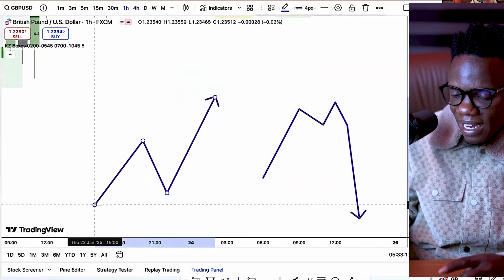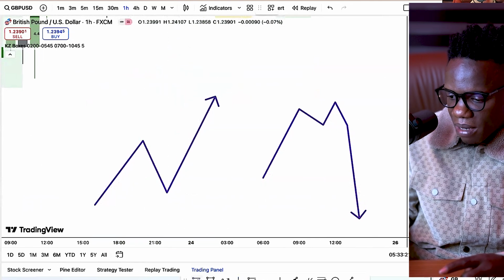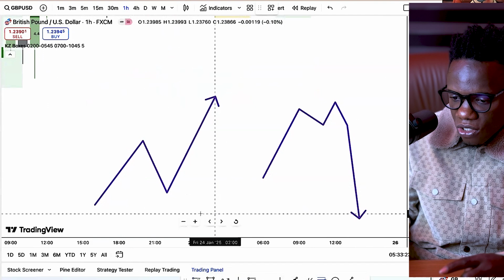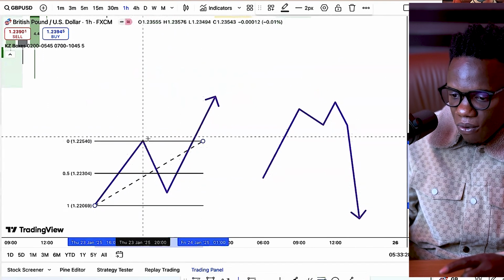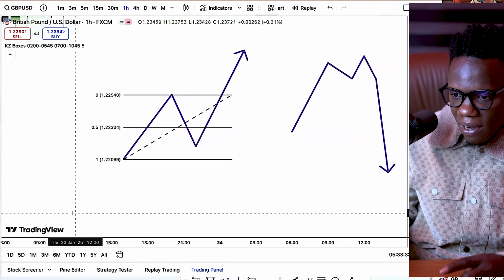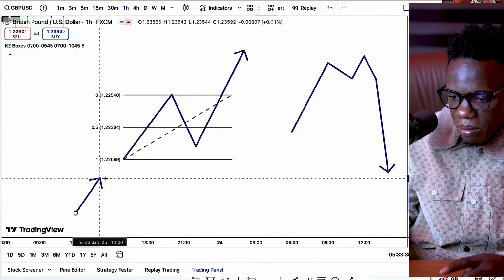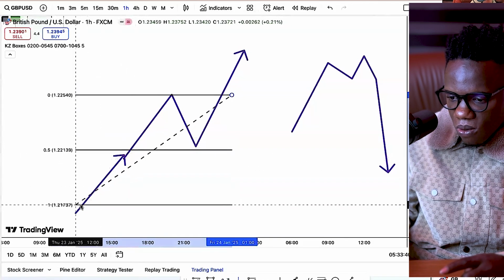So for you to get this entry, this is how it works. All I need to do is pick up my Fibonacci retracement, okay, which is this one. Draw it from this low to this high that London traded, and then wait for retracement. I am not drawing it from market structure, okay? Because as I'm on the 1 hour time frame now, the market structure may be something like this, okay? I'm not drawing it from this low. I'm not drawing it from this low. I'm drawing it from here.